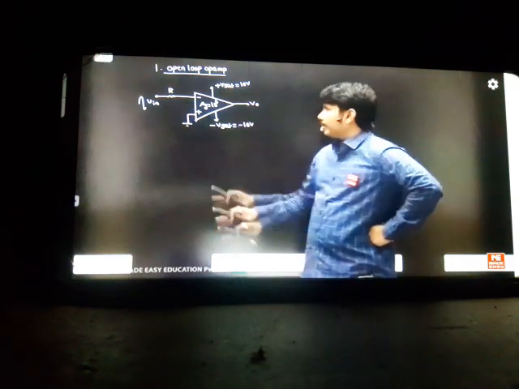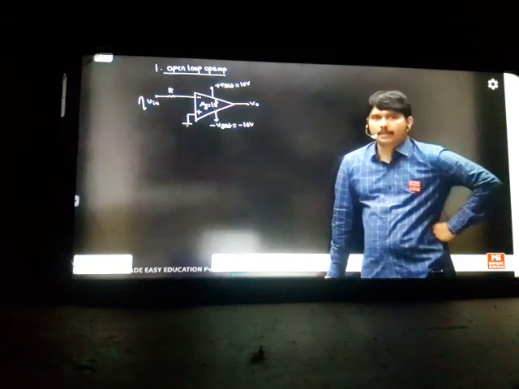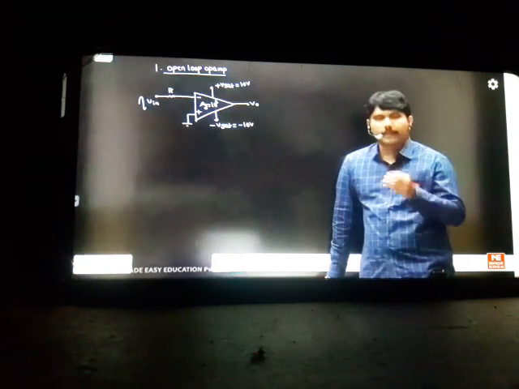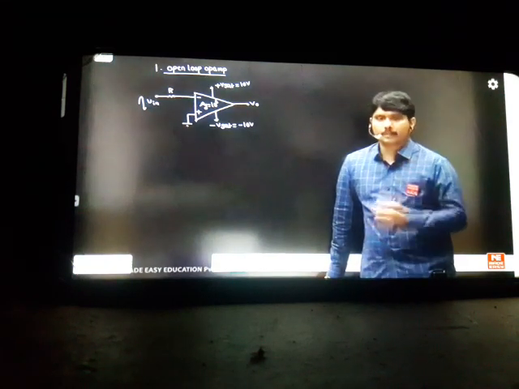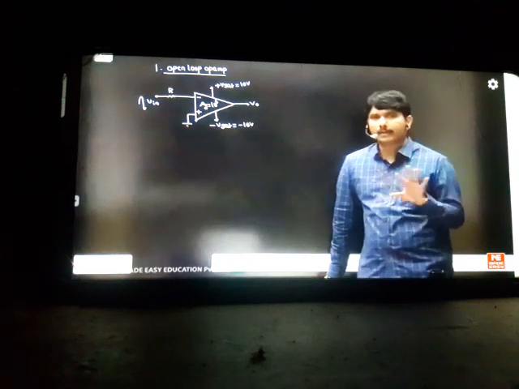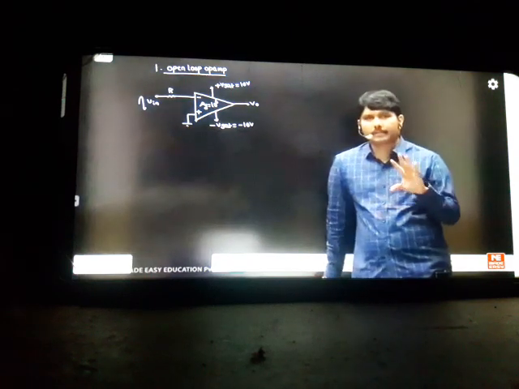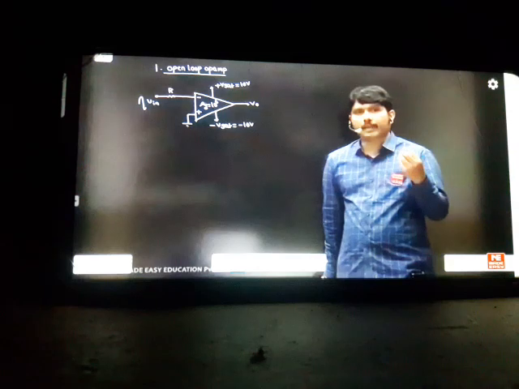So when I want to study this analysis, shall we go for the practical approach or the ideal approach? If anybody asks me, in most cases I never go for practical, because all the practical values are very close to ideal values. So any question I do with ideal imagination. But in diodes we have not done like that. We have done ideal, we have done practical. BJT also, we have done ideal and practical. In BJTs most of the time we have actually done practical.